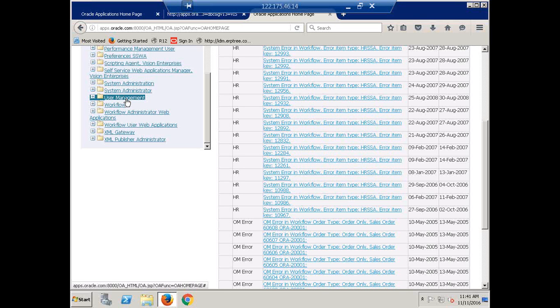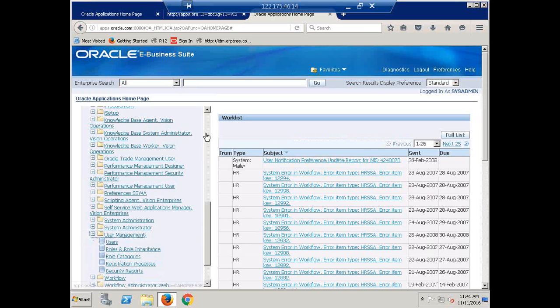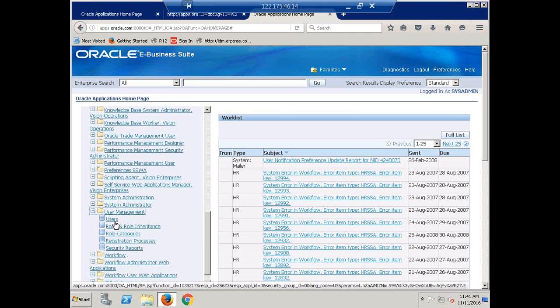Log into system as a sysadmin user. Username sysadmin, password is sysadmin. Then the responsibility name is user manager. Just click on that. This is a completely web-based application. So you can click on any one of the functions. All are web pages. See here, icon representation, right? If you see a graphical representation, that is a form. Something like a notepad kind of representation always refers to a web page. That was already discussed in initial classes. You can click on any one of the functions. It will open the web pages. Web-based application.